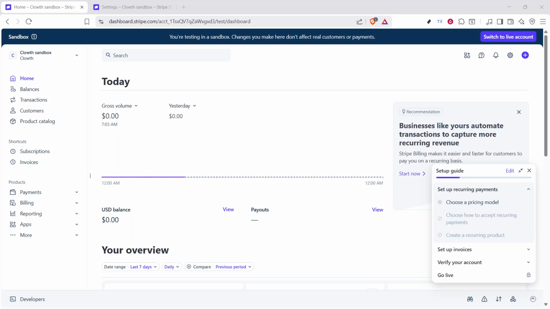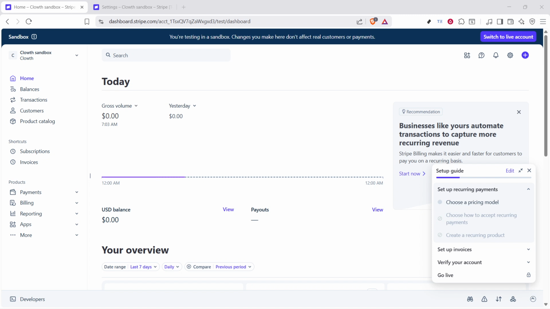In today's video, I'm going to teach you how to activate Google Pay in Stripe. We'll be going through this directly inside the Stripe dashboard, and the process is very quick once you know where to look. If you want to offer Google Pay as a payment option to your customers, enabling it in Stripe is a simple settings change.